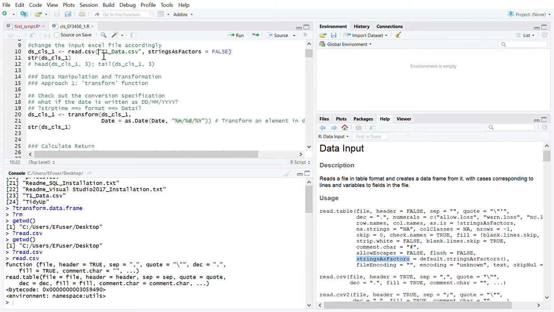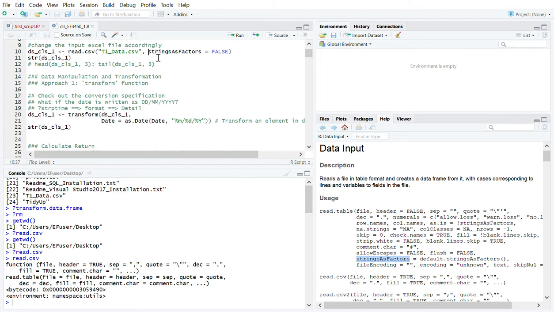The first argument simply provides the name of the CSV file that you want to load into R, and we would like to set stringsAsFactors equal to FALSE, because by default it is TRUE, and if the CSV file contains character data, it's going to be automatically read as factors, which is not desired.